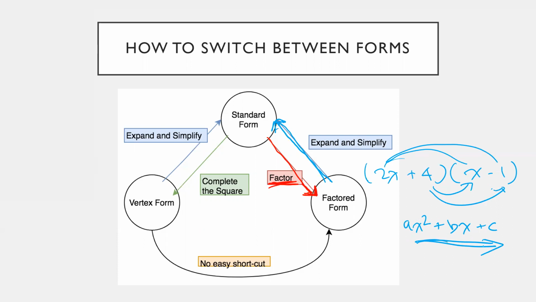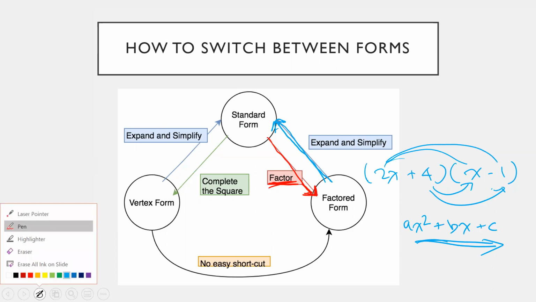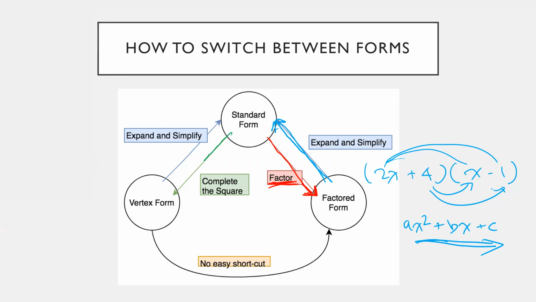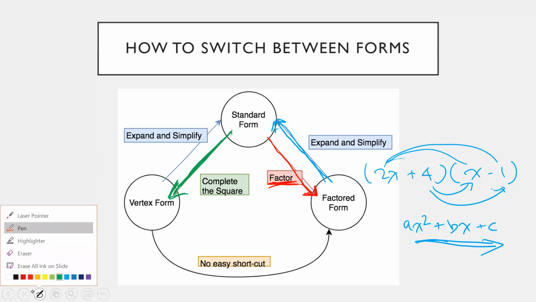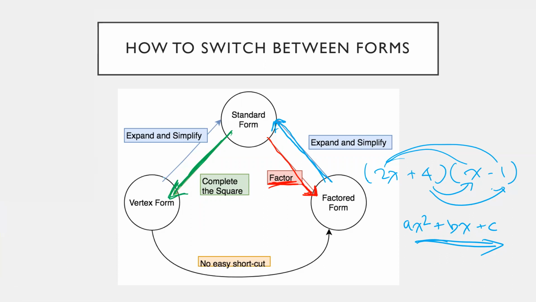To go from standard form to vertex form, we actually just learned this today, we simply complete the square. And so completing the square really just means how can I rewrite the standard form so that I get a binomial squared? That's really what you're trying to do there, right? You're trying to get a binomial squared by writing it as a perfect square trinomial so you can then factor it easily.